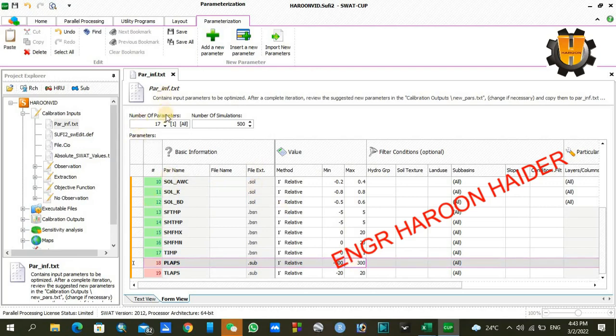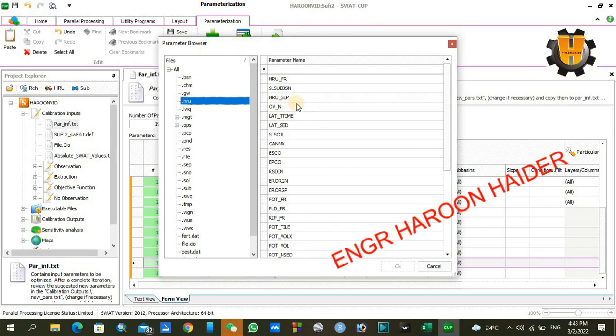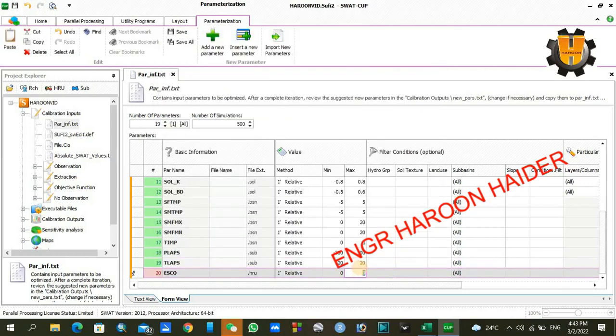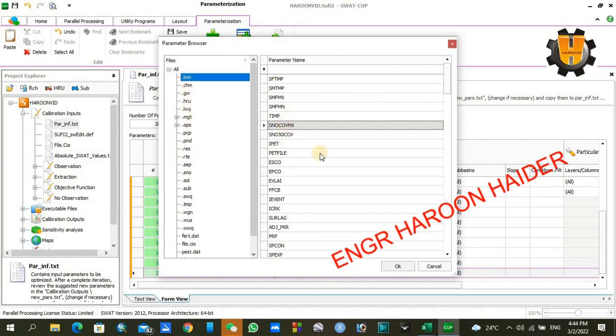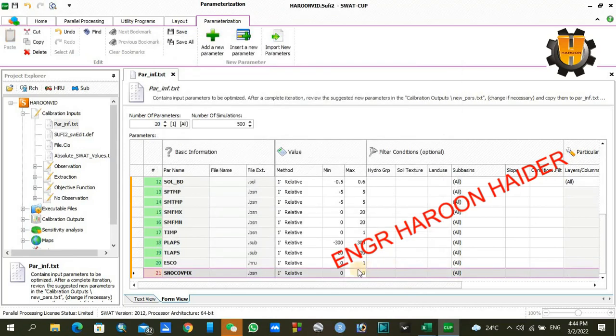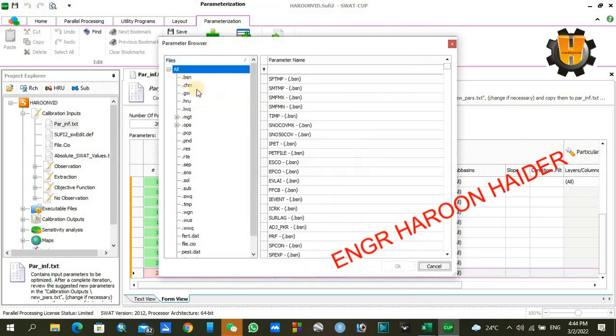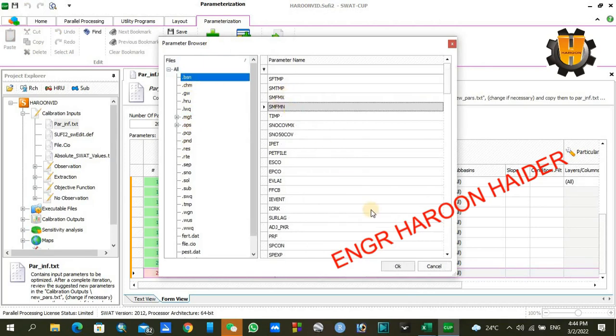Now again another parameter, EPCO, ESCO, 0 to 1, and again add a new parameter. So basin, snow max, and basin, snow minimum.